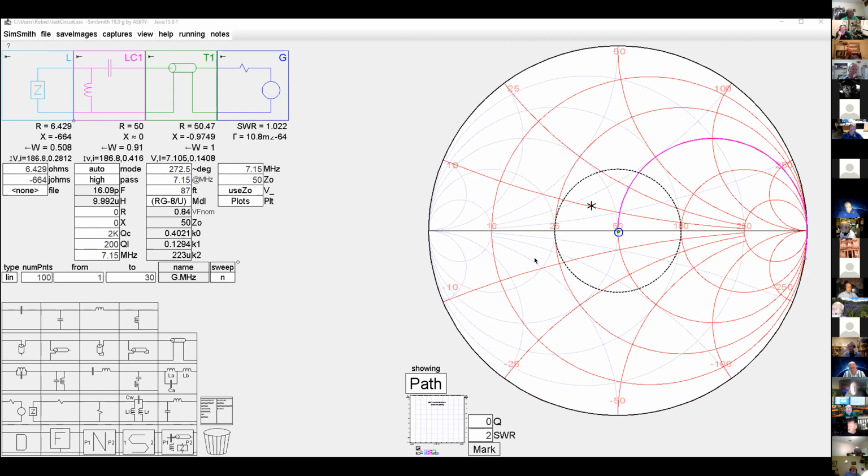So a better approach would be to do your calibration loads at the end of your little small line from your VNA to what you're going to measure. That's not always easy to do, but it helps you learn how to make a better measurement. Also, if you get measurements that are flaky, that seem to change if you move, or somebody walks up behind you, or if you lay something down, you better be suspicious of a number like that. There's probably something interfering, and it's difficult to figure out what. That's not always the case, but I would be suspicious of those.